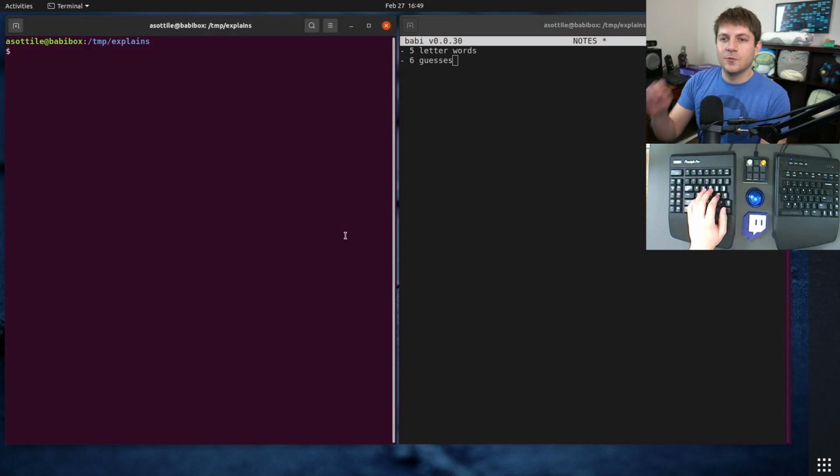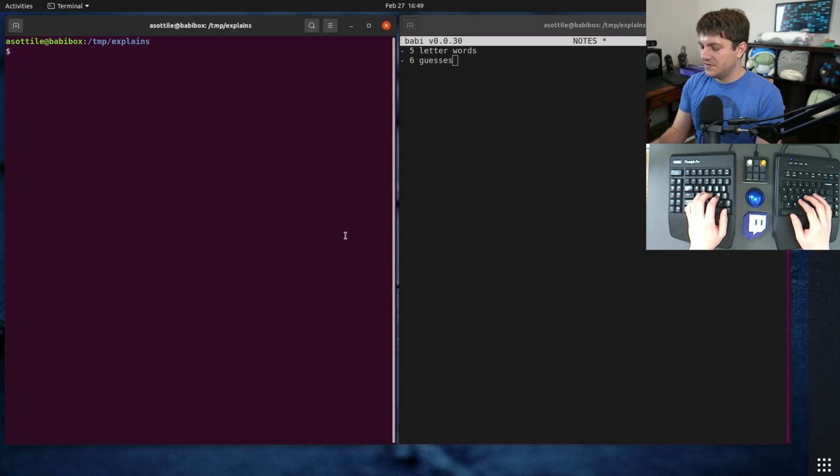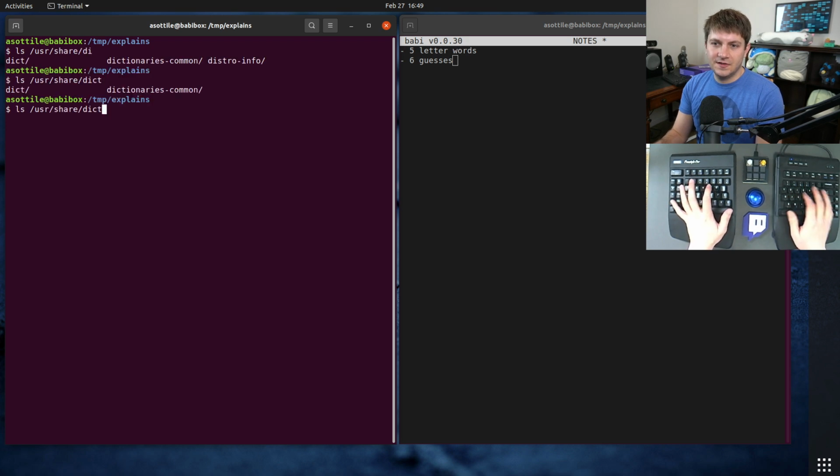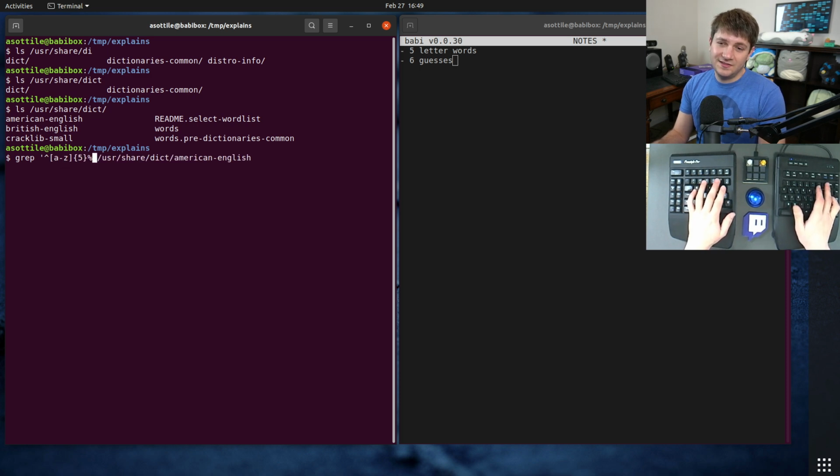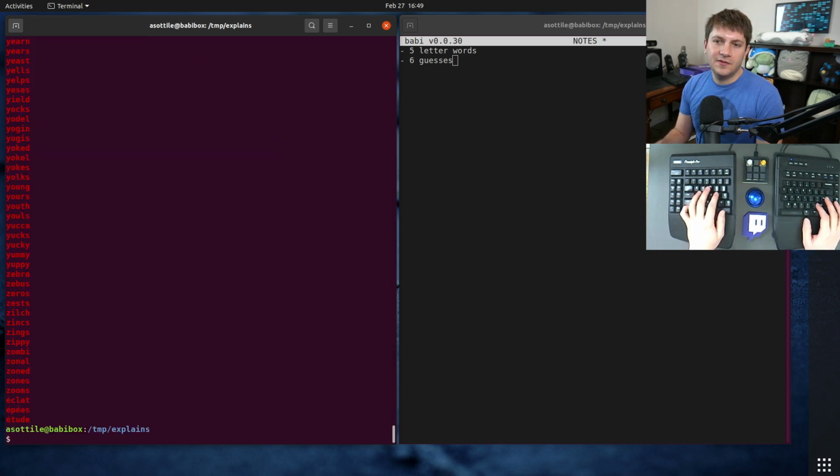Oh, I bet we can get words from dictionaries. On Linux systems, I think it's /usr/share/dict. Yes, American English. So we can grab words from there. We can probably just use grep to do that. A to Z, 5 characters. Match the whole word. We'll need extended mode for the bracket 5. Yeah, that seems good.